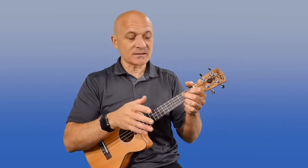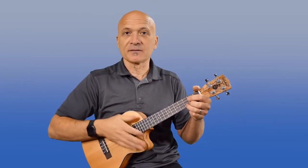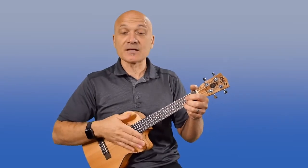Now, in some cases, it could be as simple as just tapping the neck. You'll see a lot of guitar players kind of do that as a percussive element. You can literally just mute the strings.